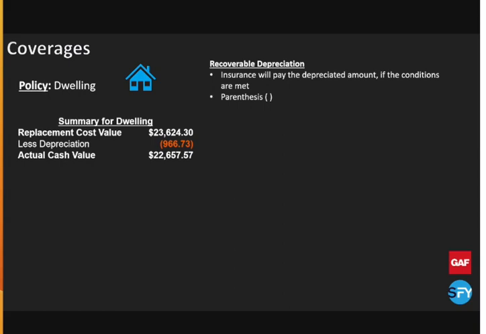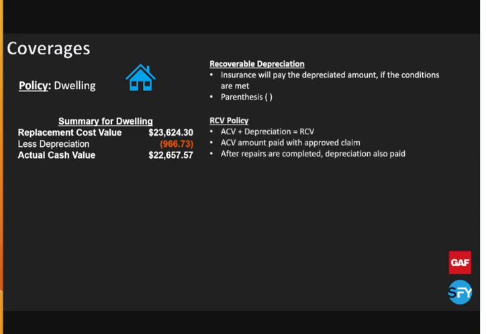That's going to indicate to us that our depreciation is recoverable. It's something that the insurance carrier is going to pay out. So an RCV policy, or replacement cost policy, is going to pay the full replacement cost, including the depreciation. And typically the carrier is going to release any depreciation funds, again, once those repairs are completed.